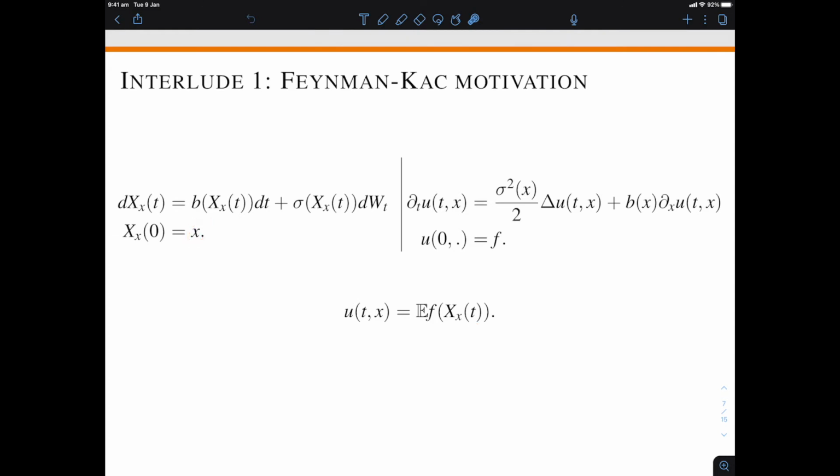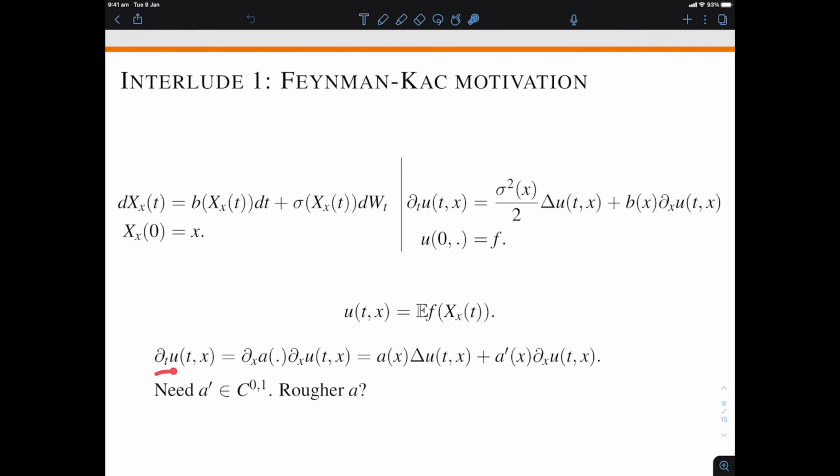Now, the fact that we have a well-posed theory for the SDE that requires such regularity, Lipschitz on b and C^1,1 on sigma, for this SDE to be well-posed, will impose, through the Feynman-Kac formula, the same regularity condition on the terms sigma and b here. Now, this is a little frustrating because, in general, in PDE, one can solve this type of equation under much less stringent regularity assumptions. For instance, if we look at a PDE in divergence form, ∂t u equal div A grad u, then you can use energy methods and you can solve this equation under just an L infinity assumption plus a uniform ellipticity assumption on the A.